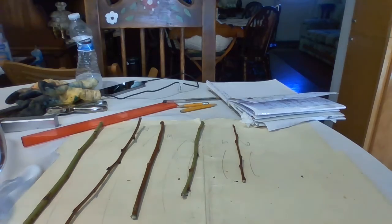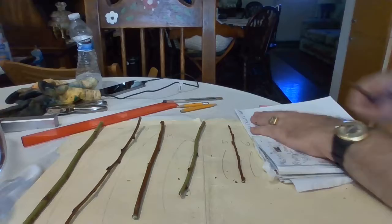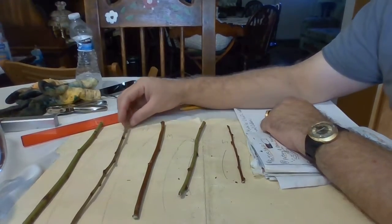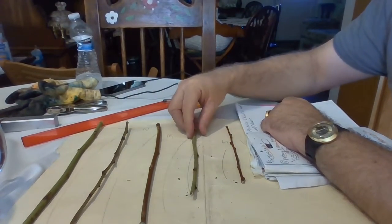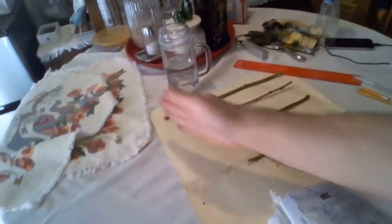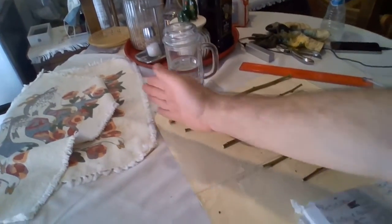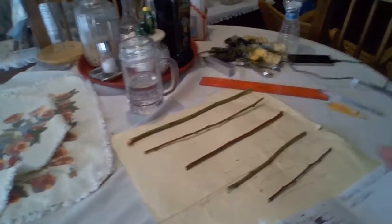Okay, so here's what I'm going to do. Basically, I'm going to improvise. My stick was not as long as I thought. So if you look at this way, guys, you can see it's almost diagonal. See that? If I straighten this out, it's doing this. That's what we need to have: a diagonal line here, a vertical line here. You guys see that? Great.